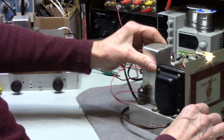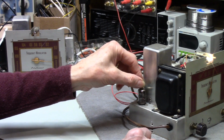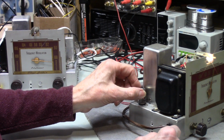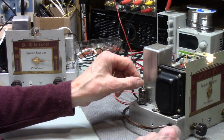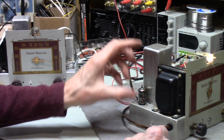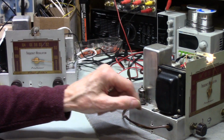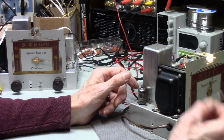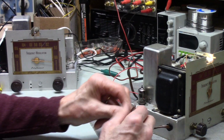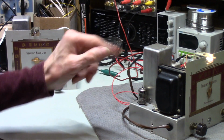Okay, so it doesn't really matter if I got something playing or not. So you notice, well, I use this little screwdriver to tighten the pins up, and it did help. Actually, I can feel a difference in the tension. And of course, shooting the cleaner in there. Sometimes you have to work the tube in and out of the socket more to get it to clean up. Or I actually used a little screwdriver like this at one point, getting in there and scraping it, and I tried all kinds of things to try to get that to work. Once I found out that was my problem.